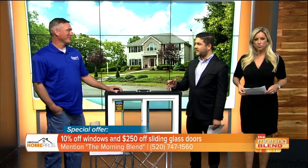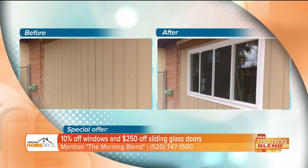I know we have some before and afters of some projects that you've done, and I'm sure people are surprised when all of a sudden they get all this natural light coming in, right? So talk about this, for example. What are we looking at? This is just a customer that had an extra room that didn't have any windows in it, and she wanted a window in it, and so we have a general contractor's license, and that's what the end product was. Yeah, it's beautiful. Very happy. Right.